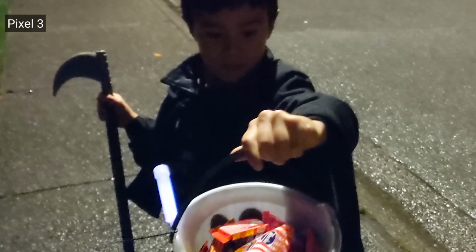For now though, I can say with confidence that as long as you're okay with the slow initial shutter response time that I got sometimes, look at that, you will be very happy with the Pixel 3 XL. I was actually blown away by these videos that I got of my kids on Halloween night. Like, there's a lot of noise in the image, of course, but remember that this is with horrendous street lamp lighting. This thing's got a great camera. So Pixel 3 then. On the one hand, it's priced like other flagship phones with only really the camera to set it apart. But on the other hand, it has the most overlooked feature, a built-in fidget spinner.